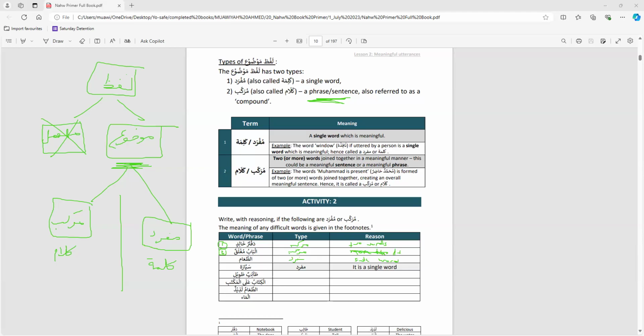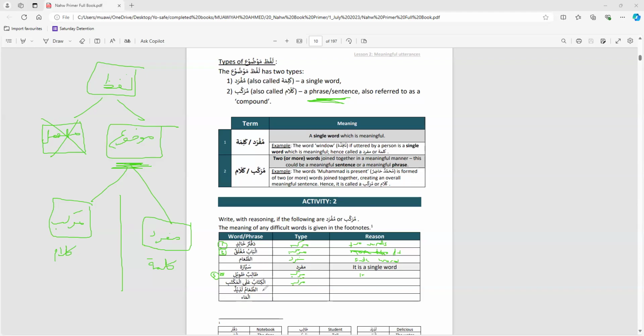So Yahya, the next example, we'll call it number 5. Number 4 was the worked example. Number 5 now. Talibun tawilun, the tall student. Murakkab. And murakkab is one plus word. Next, al-kitabu al-maktab. Al-maktab means desk. The book is upon the desk. Also murakkab, because it's more than one word.